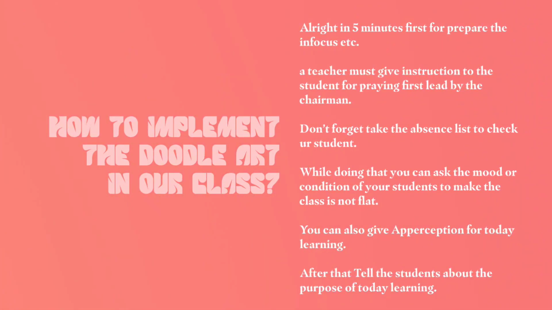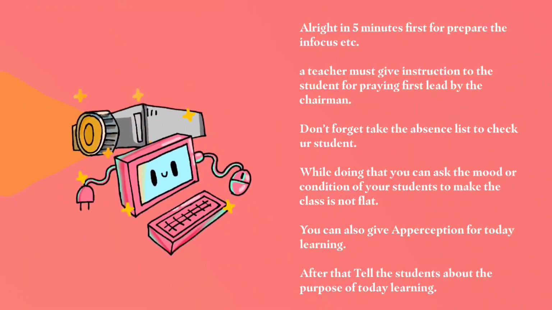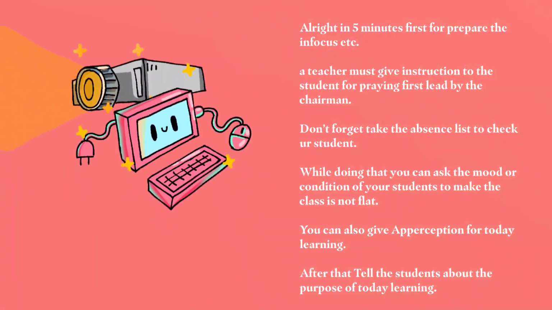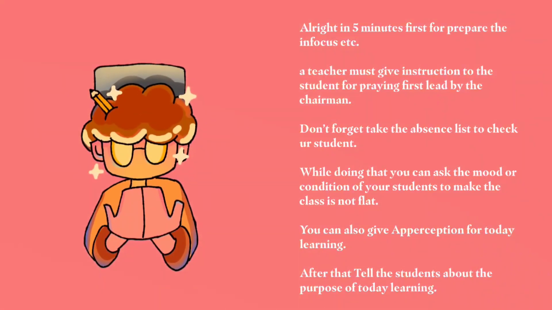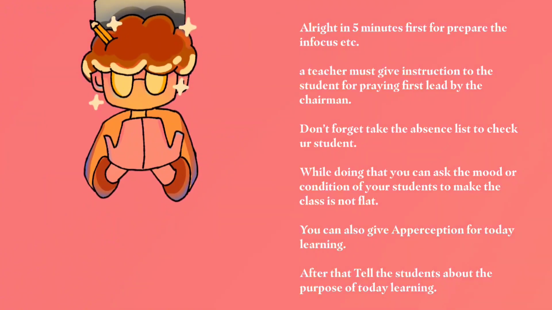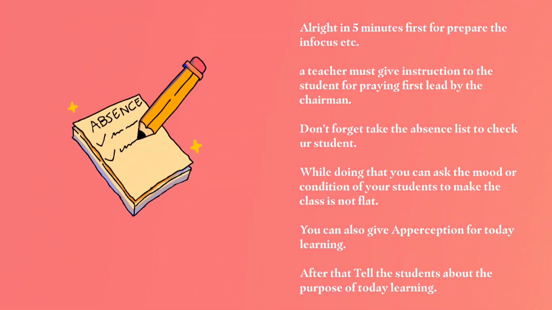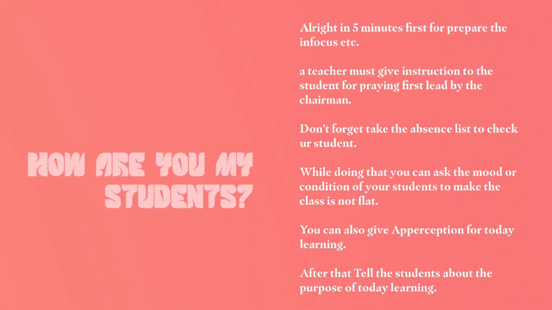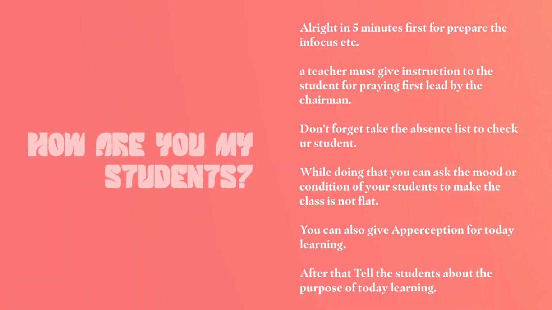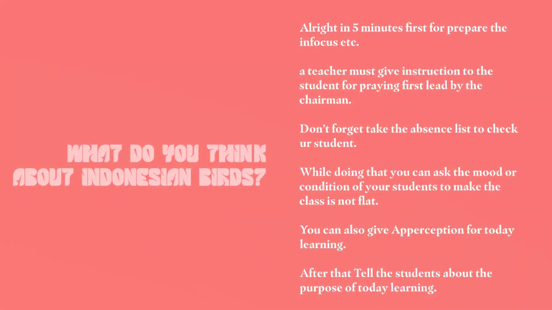This is how to implement doodle art in our class. Alright, in the first 5 minutes, prepare the infocus and computer. A teacher must instruct the students to pray first, led by the chairman. Don't forget to take the absent list to check your students. While doing that, you can ask about the mood or condition of your students to make the class not flat. You can also give an apperception for today's learning.